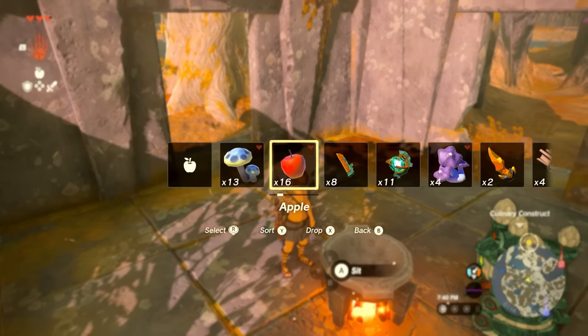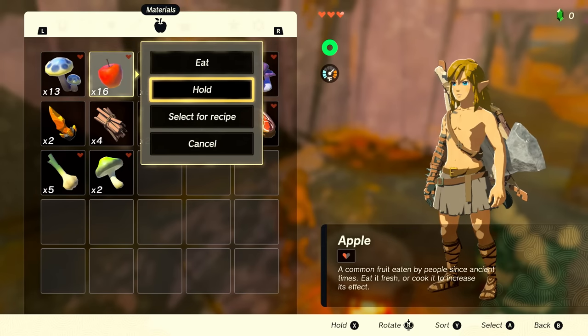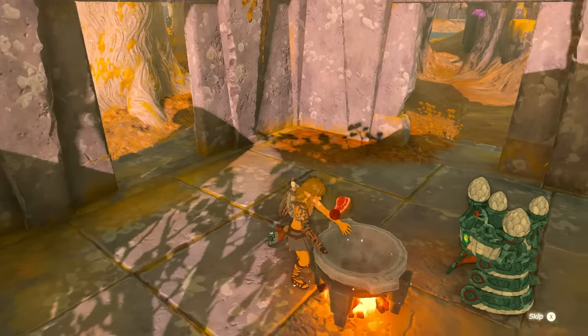What we can do is, can I hold it? I can drop it, but I can't hold it from here. I think I need to hold it from here. So this is where we can combine recipes. There are different recipes we can make, and really the best way for now to stumble across them is just to combine stuff. So maybe we want to make some fruit and meat. If we toss that in, we can cook it up.